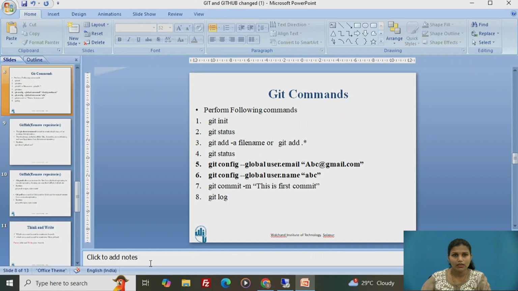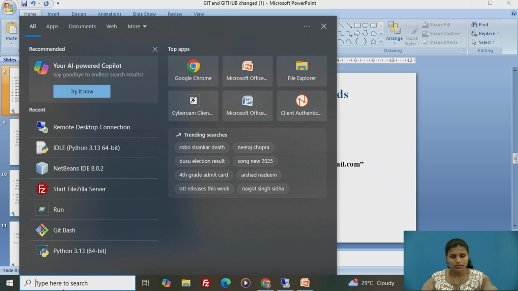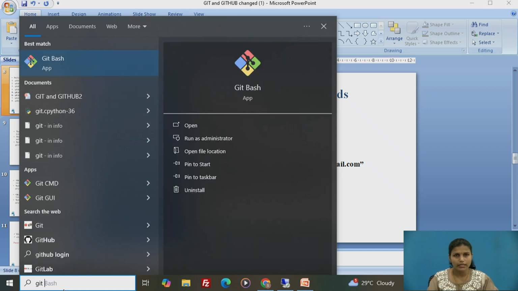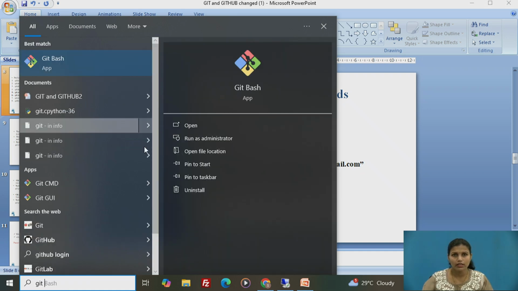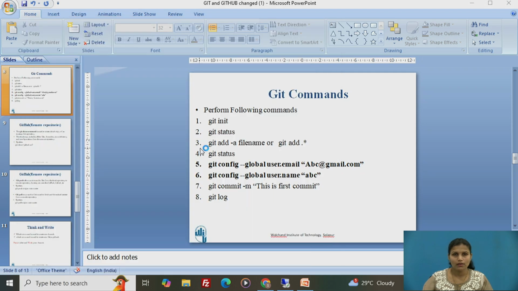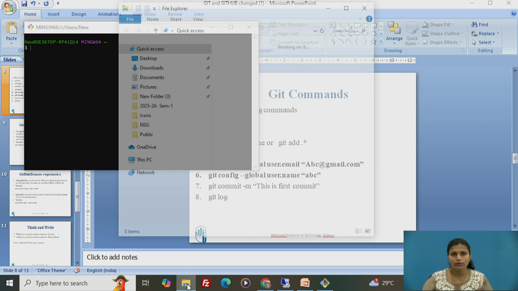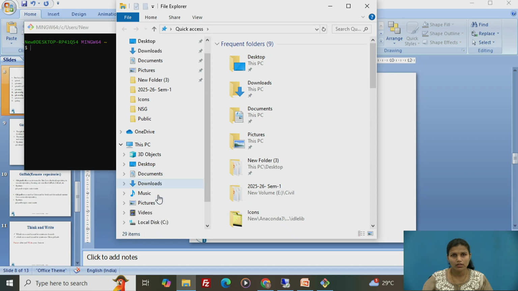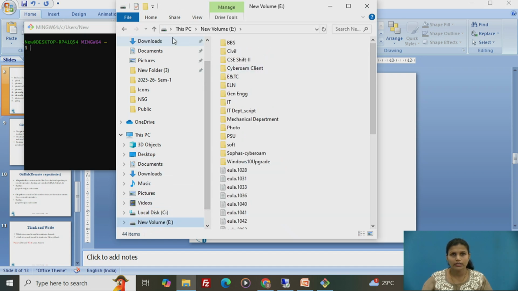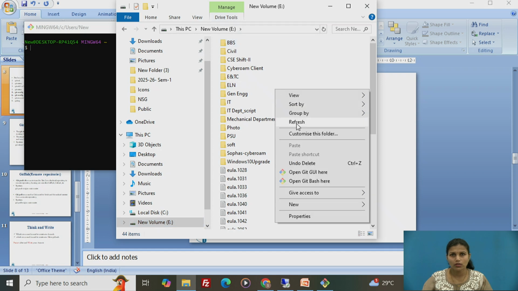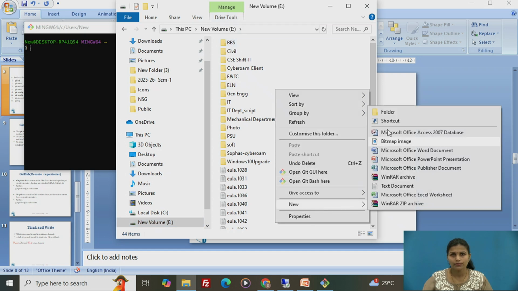Basically, I have already installed Git Bash. When you open Git Bash, you can see this screen appear. Okay, this screen is visible now. Now we have to create one folder where we can create our files. So let's go to the E drive and I'm creating one new folder here.